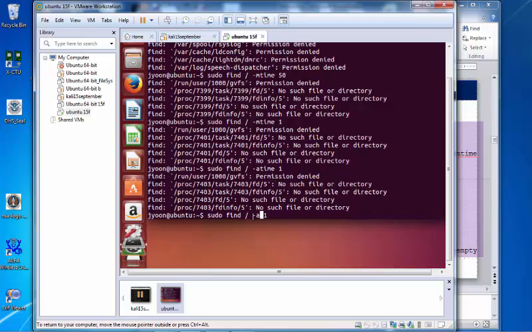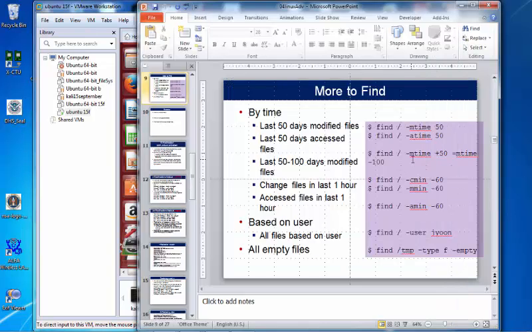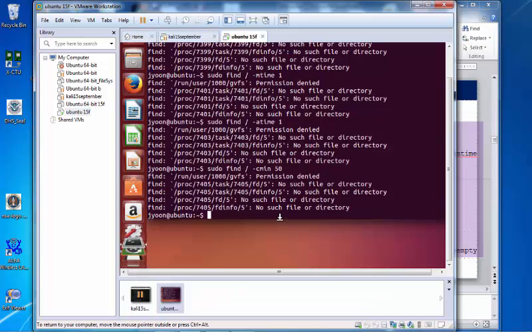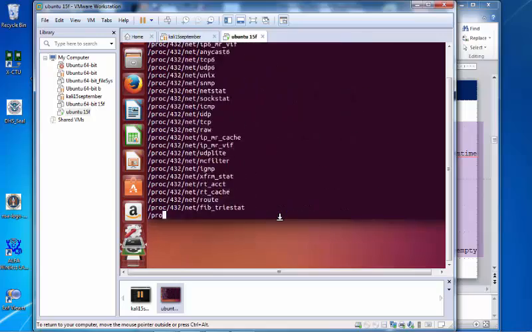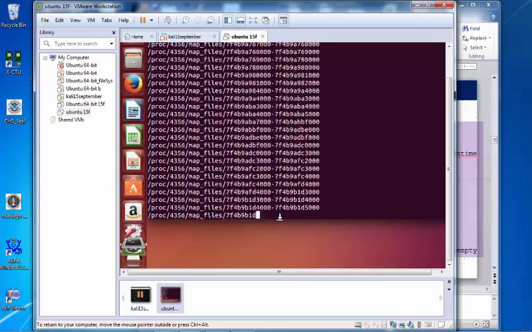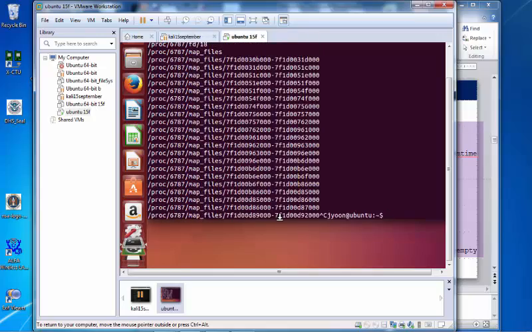So find with minus cmin, last 50 minutes. Should be minus 60, minus 50. Yeah, they're all there, because I installed, I have to change it.